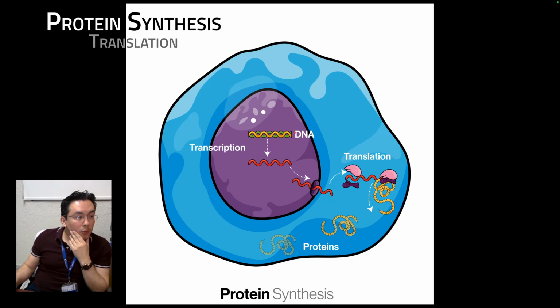Where does transcription occur? It occurs within the nucleus, right? Because this is where DNA is located. As soon as transcription is finished, this single-stranded genetic information, which is a copy of the DNA, by the way, will exit through the nuclear pore, arrive at the ribosome, and the ribosome will start reading it, and the protein will be produced and exit as a result of the translation process.